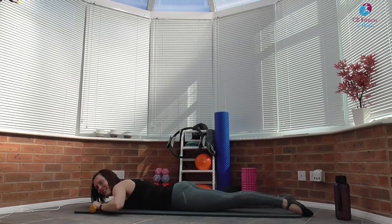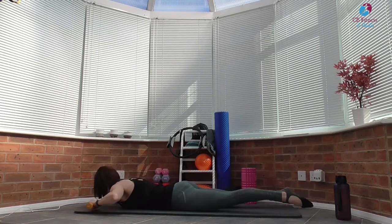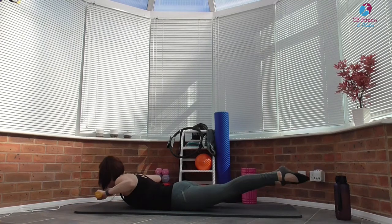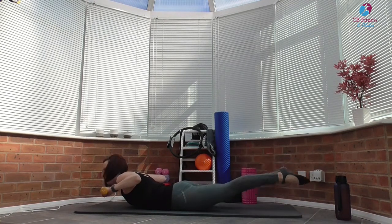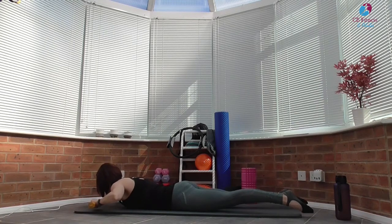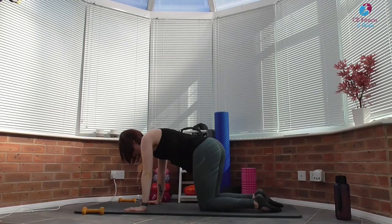Can we do both legs at the same time? Let's give it a go. Lift and lower. Lift, then lower. One more. Lift, hold. Can we swim? Little kicks with those legs for me, up and down. And release, let go of those weights. Push up and over into your rest position.